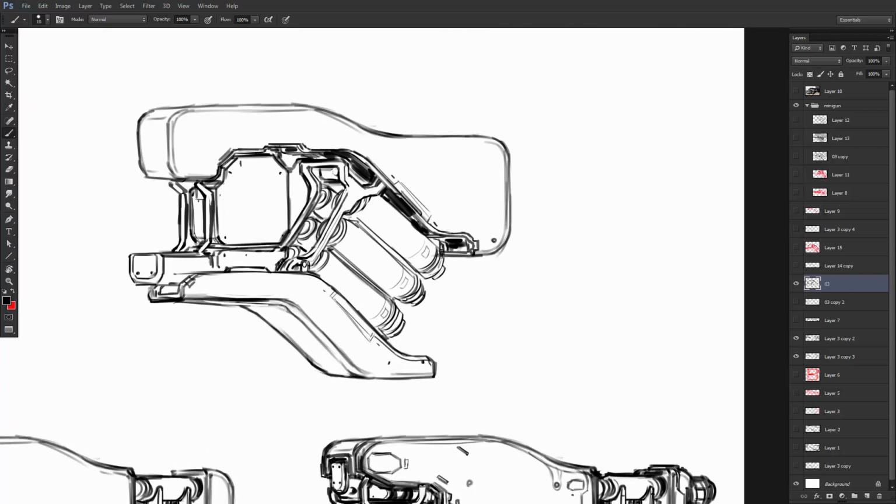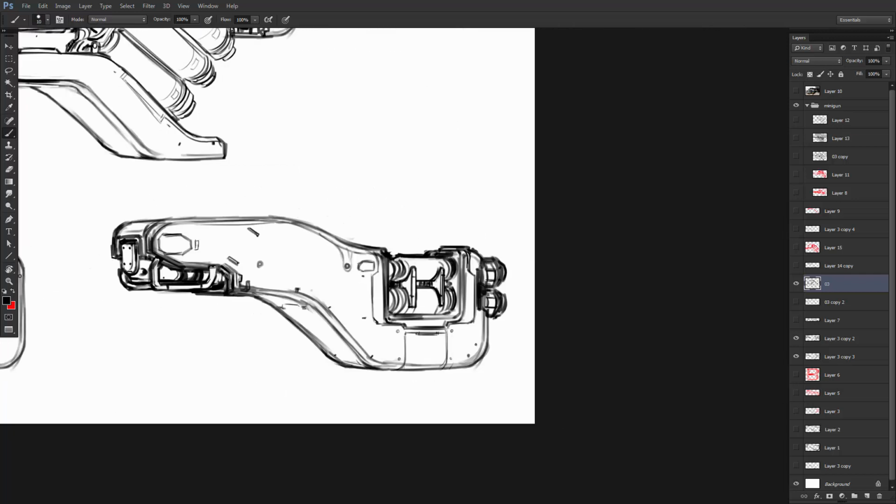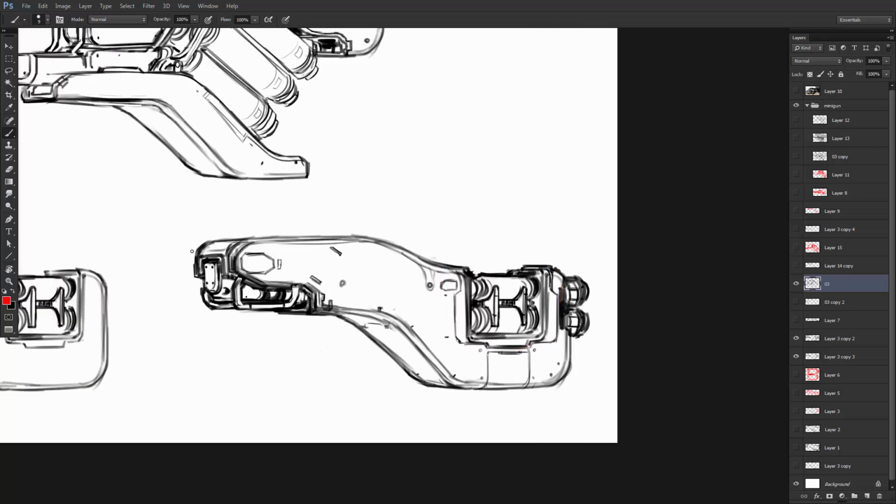We cut away some material. Down here, we cut away some of the skin or some of the plating and showed some exposed stuff, some guts. Same as up here. I'm kind of making up shapes to fill the space, and I also added a little bit of this framing here. And if you notice, this part of the framing follows this line, so it looks like it's still a cohesive part of the machine. So keep that in the back of your head if you're using this technique.